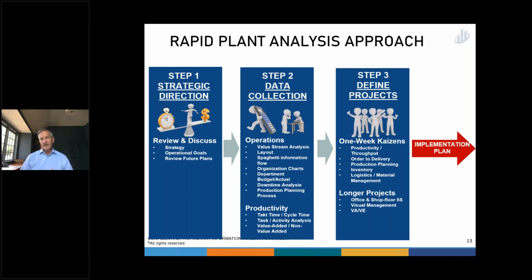So in these 1-week Kaizen events, we go into a specific area of the plant and break it down, look at the current process, identify waste, brainstorm ideas for making improvements, try those out, and put the new process in place so that by the end of the week-long Kaizen event, that part of the process has been improved and it's up and running. And on Monday after the Kaizen event, it should be running according to the new plan and being monitored by the daily management that's in place.